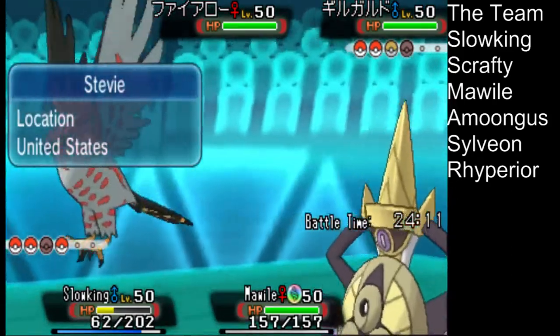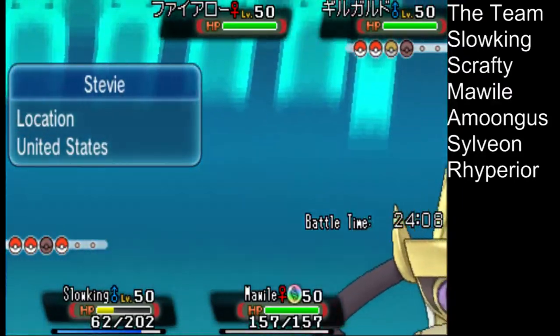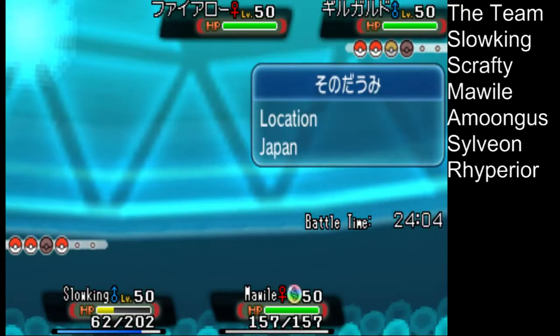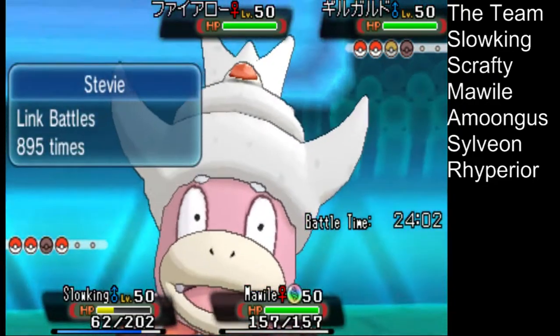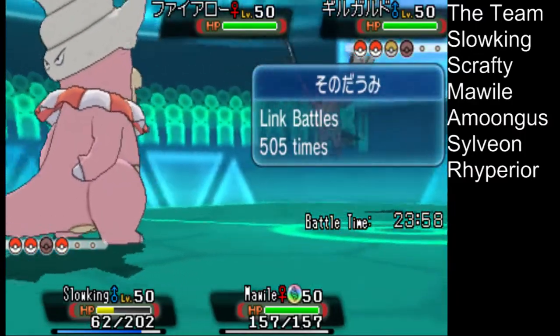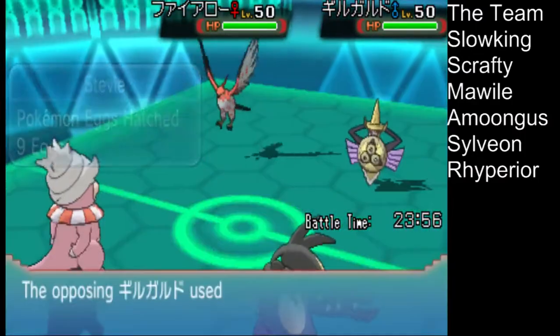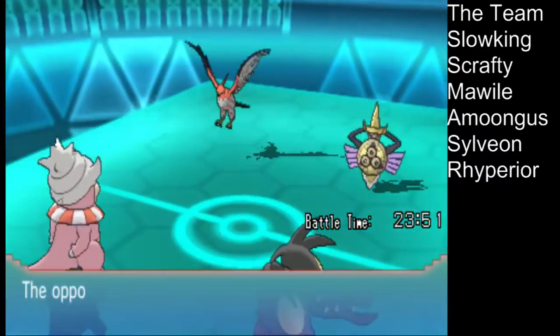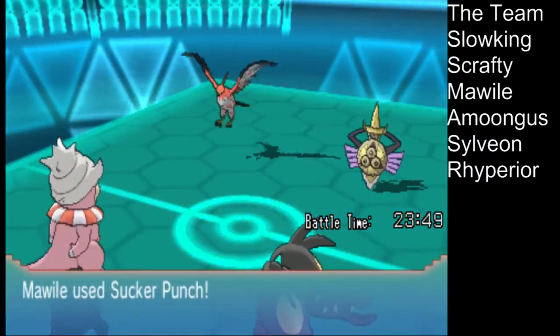And I'm not super concerned about Aegislash because I do have Rhyperior in the back. My Rhyperior is slower than Aegislash outside of Trick Room. So if Trick Room can expire and I have a 1v1 with those two, I'm going to be in really good shape. He does King Shield. That's great. Let's see if he does double protect. Nope.